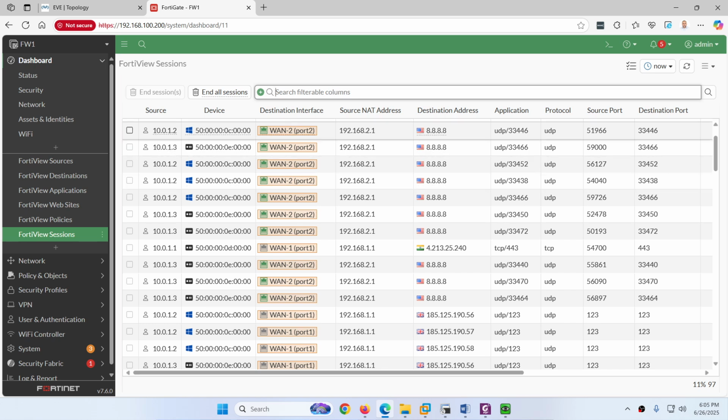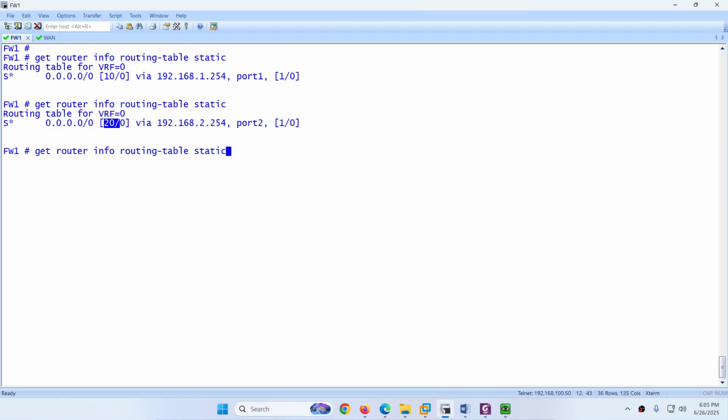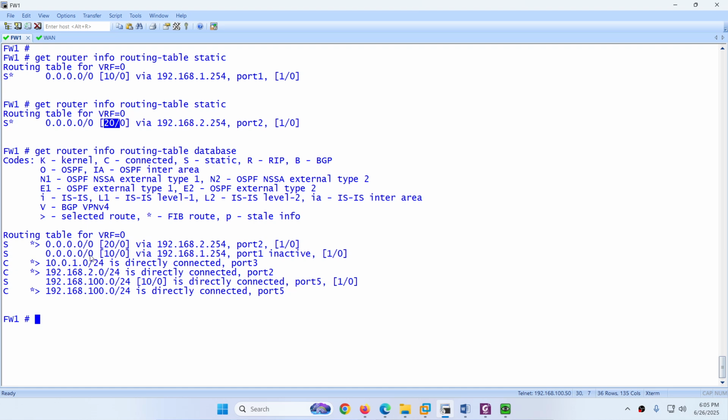You can also capture the packet through the CLI. And if I go back and check the routing database, the lowest administrative distance route is inactive, which means it's not available. Because it's unavailable, it switched over to the next administrative distance route.